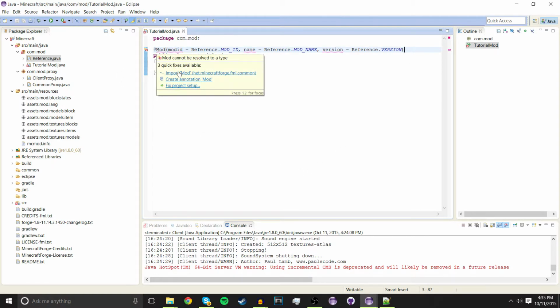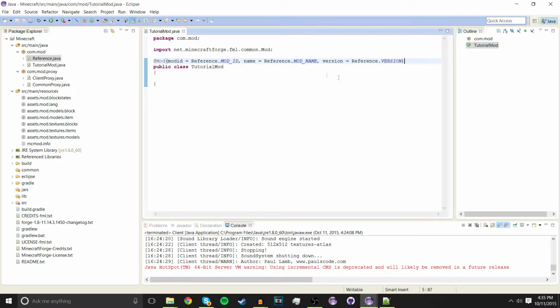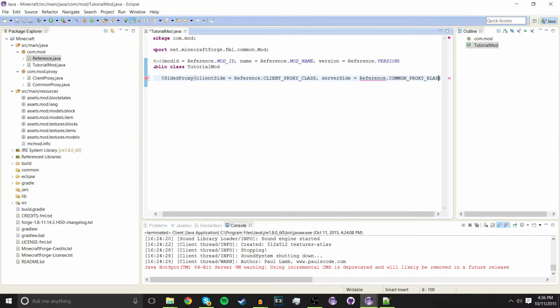And now you need to import Mod. So now inside the brackets, we're going to type @SidedProxy parentheses clientSide equals Reference.CLIENT_PROXY_CLASS, comma serverSide equals Reference.COMMON_PROXY_CLASS.